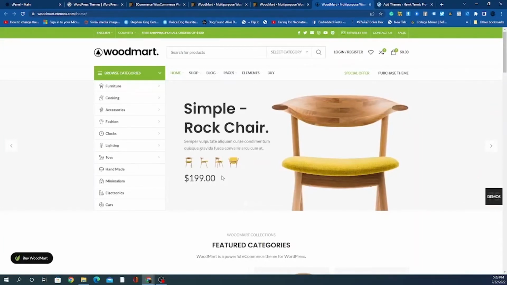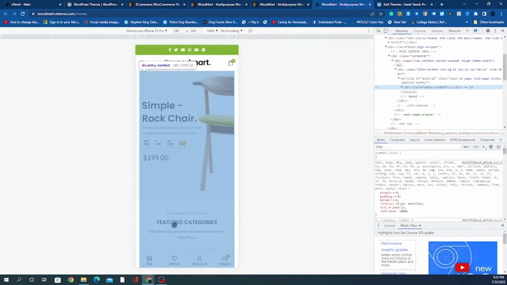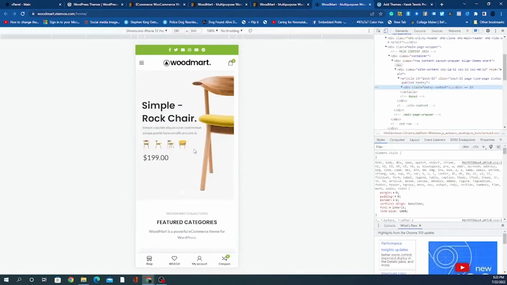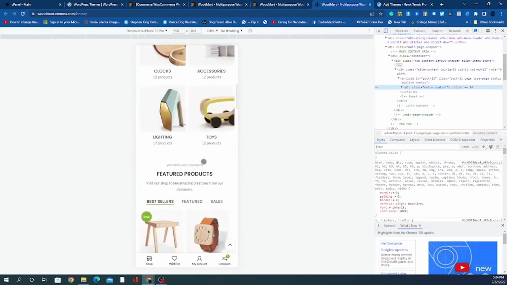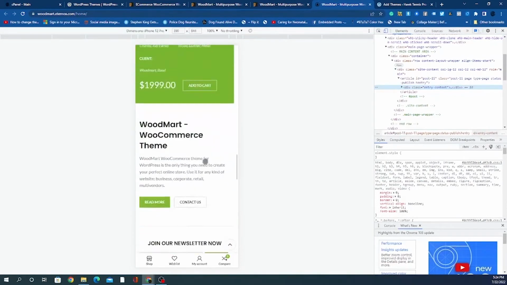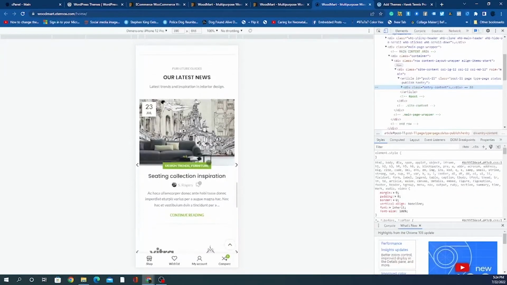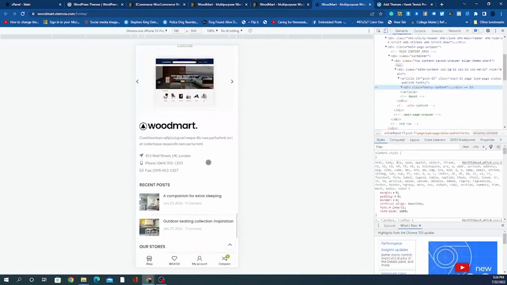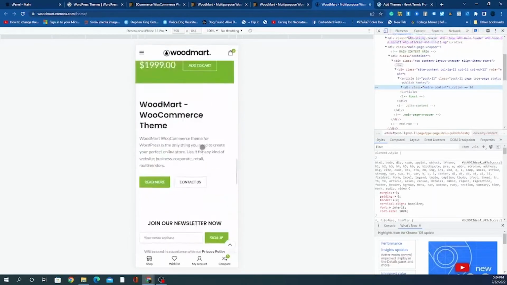Okay, so Woocommerce excels in this respect because it's using a type of web framework known as Bootstrap. So this is a mobile first template, okay, that was designed for mobile first. It doesn't mean that it doesn't work great on desktop. It works absolutely great on desktop, but it's built with that consideration of mobile first.